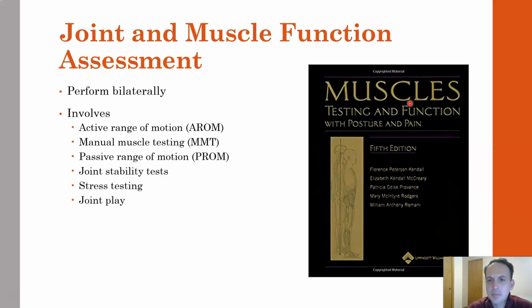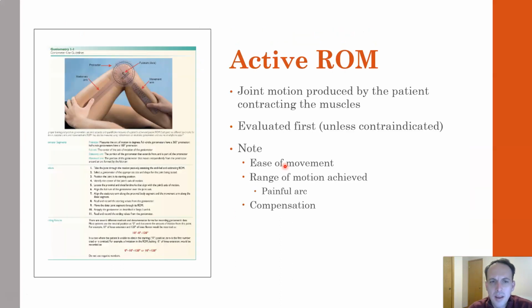And so there are entire textbooks, and this is one of the most common textbooks that are in there. It's by Florence P. Kendall. It was the first one, then other authors. When we do a lot of these sorts of things with muscle testing, we will often document that as, it was a positive biceps femoris manual muscle test, all Kendall, meaning according to the way Kendall described it in the book there. And so we have these different components of joint and muscle function, and we will look at those individually in the order that we normally do this.